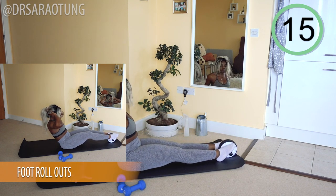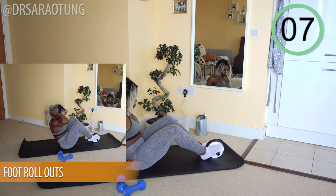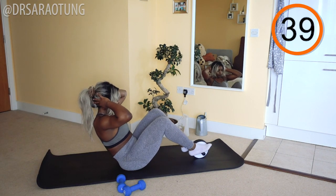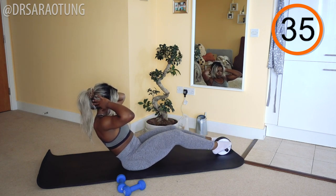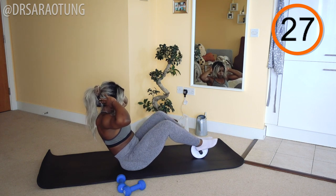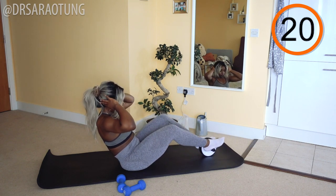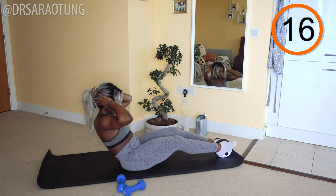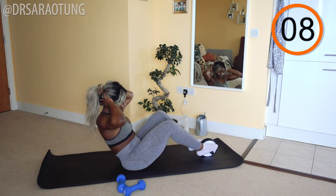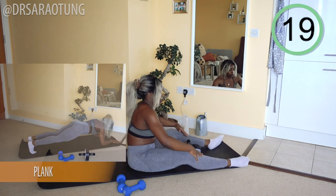Next, we're doing foot rollouts — they're so cool, I love this movement. You're basically sitting up, leaning back a bit with the upper body and rolling out. So you want your feet on either side of the roller and you're going to try and control that movement — roll out the roller and bring it back. Keep the neck nice and long, chest up, elbows open. It'll be tempting to bring them in, but try not — keep the elbows nice and wide to control that movement with the core. If you don't have a roller, you can just tap your ankles towards your bottom and then back away from them. If you lose your balance, just adjust — that is what the core is there for, to keep you balanced and stable. And rest. Well done.